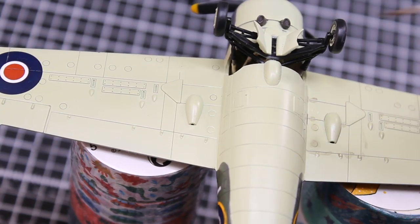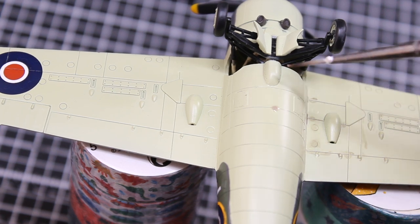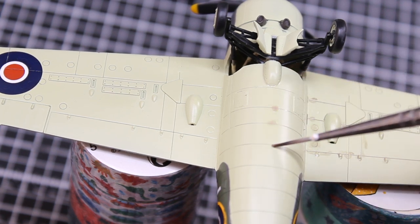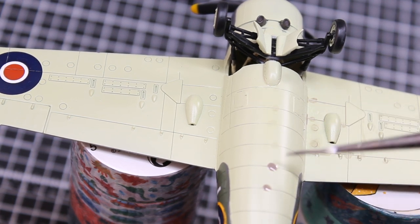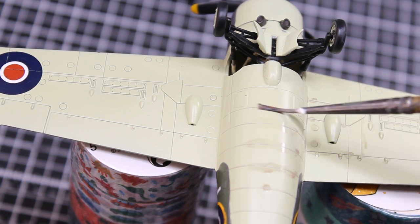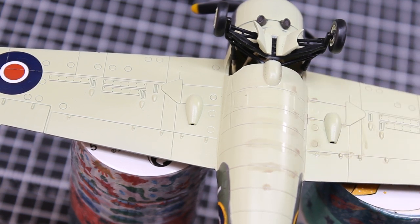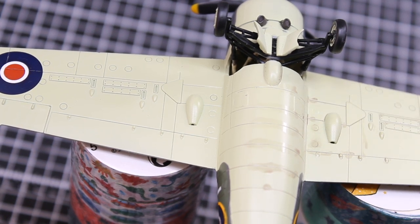And here you see it's a bit further now. We're actually on the panel lines on the fuselage, and it runs down quite nicely on the side. And then when we get to the top of the aircraft, I change the colour and then blend it all in where these panel lines meet, from the bottom to the top in the different colours. That tends to give me an alright effect. I'm usually pretty happy with it.